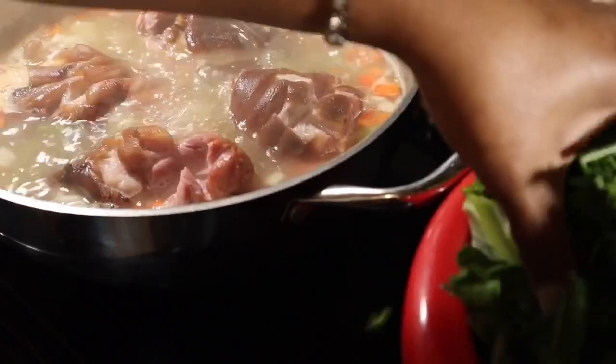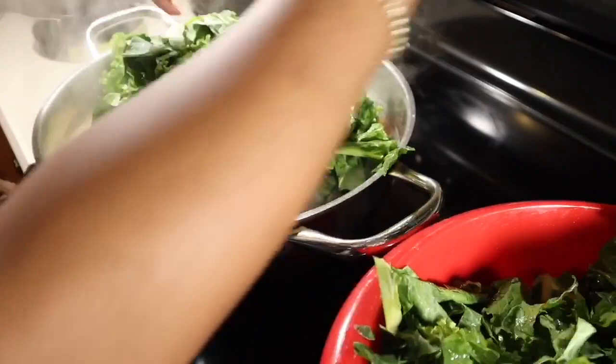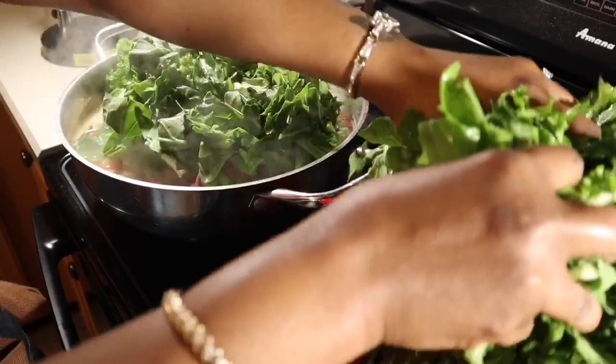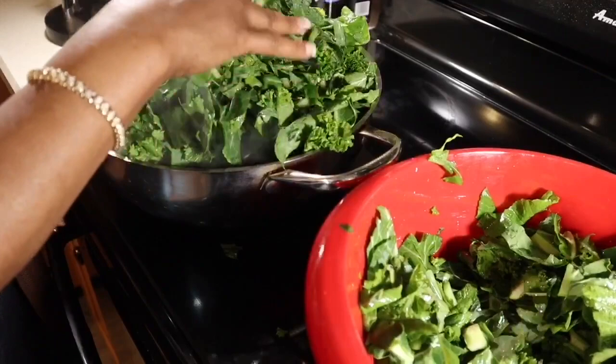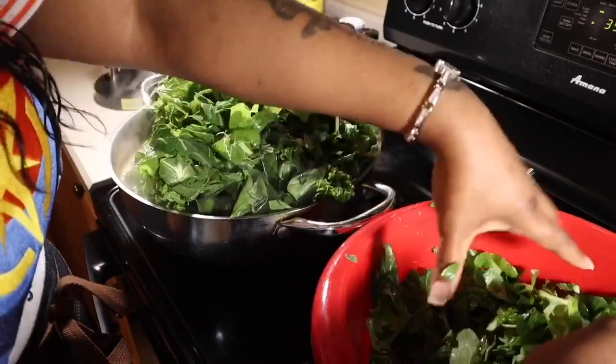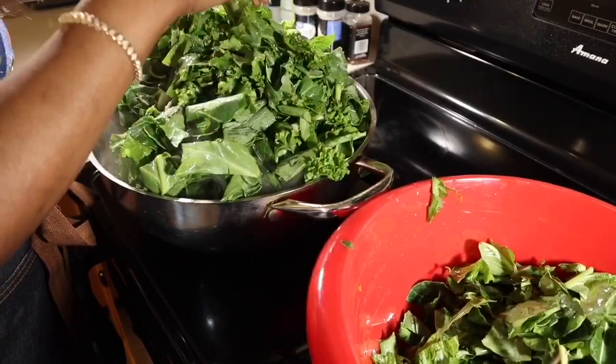So now we're going to go ahead and start putting some greens in. Once we start to put those greens in, you've got to turn your heat down. You can never, ever cook greens on a high heat because they will turn into mush, and we don't want that. Put as much as you can in. Then you can put a lid on, and remember earlier I told you all that they will start to shrink down, and once that happens we can go back in and put more in. Okay, so I'm going to put just a little bit more. I will put a lid on top, and when it's time to put a little bit more greens in, I'll be back.